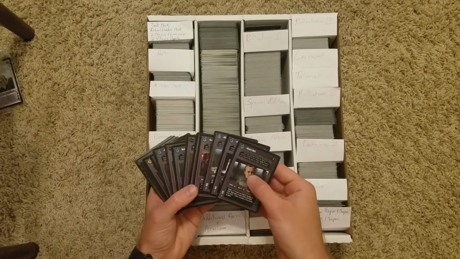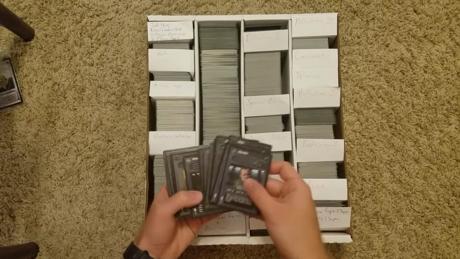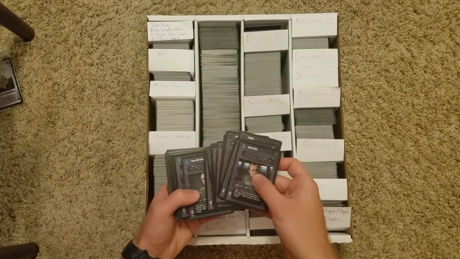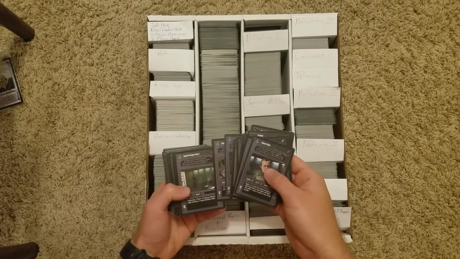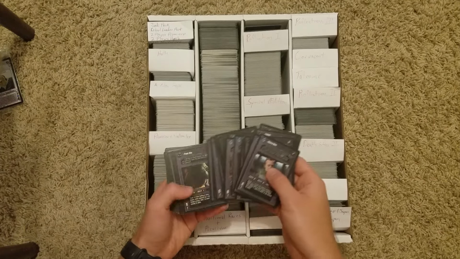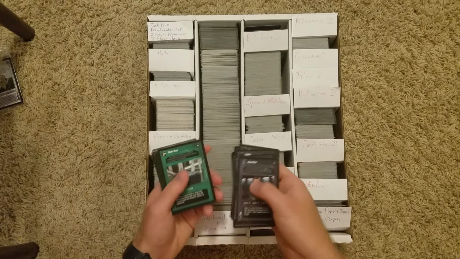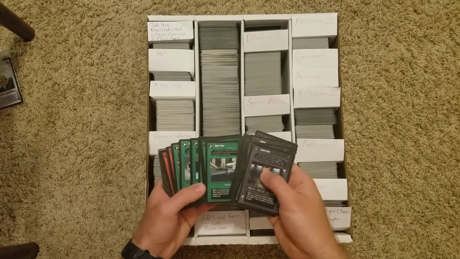There's no Vader in here, but kind of in rough shape actually. That's to be expected for Premier. There's a Tarkin in here. He's kind of beat up. Alright, so no Black Border Vader.